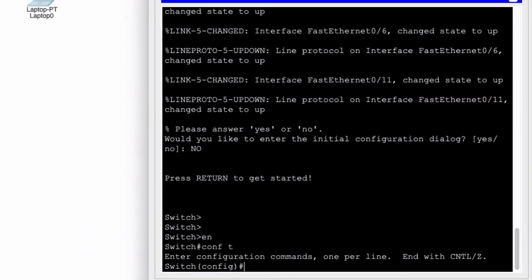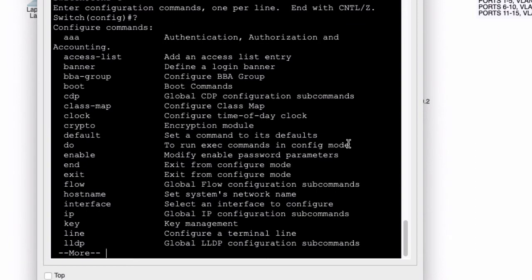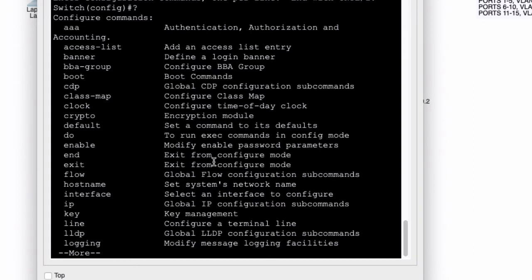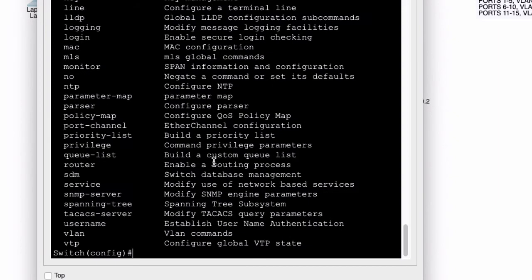So what do we want to set up? We want to set up our VLANs. Now what commands will be used for that? Now let's say we haven't done this in a long time. What will we do for VLANs? Questions, so many questions. Well, guess what? Type a little question mark in, just like that, and we get our commands list. And if you want to read more, you can either hit the return so that you see one line at a time, or you hit the space bar so that it goes a page at a time.